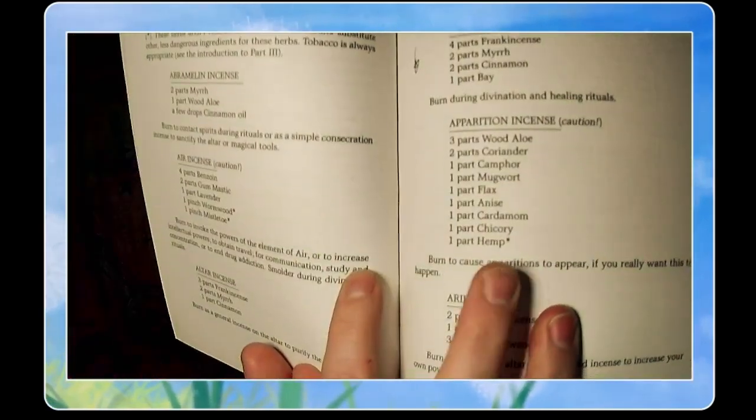For the apparition incense he puts a cautionary note because it uses hemp — and he's not talking about cannabis, he's talking about actual hemp rope types of hemp. He was always really good in all his work about letting you know what was traditionally done versus what is commonly done today, because just because it was a traditional recipe doesn't mean we should probably be doing it today. When you see a little asterisk in his footnotes, it means use with caution or preferably don't include that ingredient.